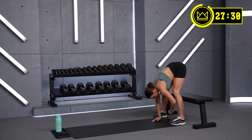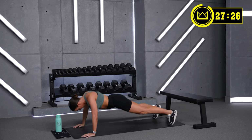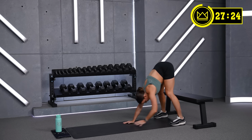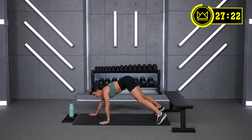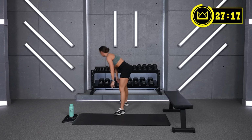Good job, just about 10 more seconds and then we'll rock into those heavier weights. I'm gonna grab my 20s. One more, three, two, one, rest. Good, we're going into bent rows.